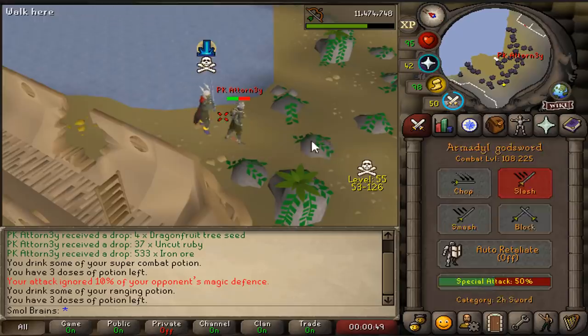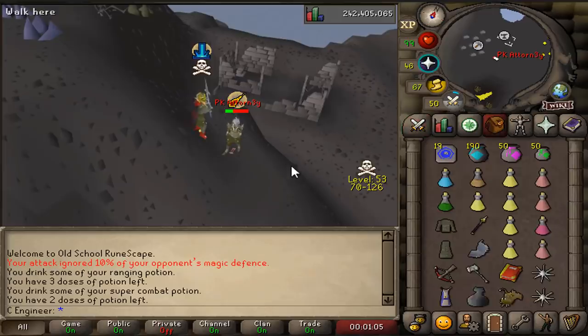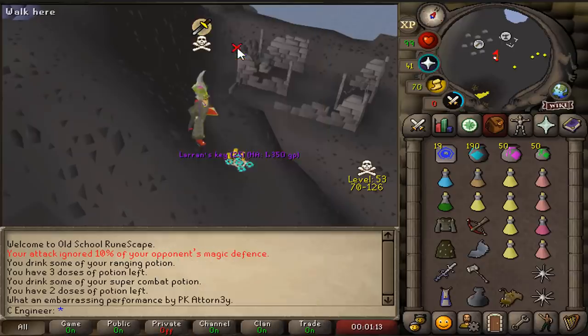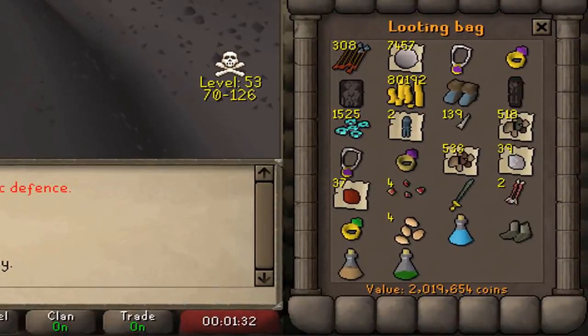Who is this? Smiter? Let's switch with my main. Double AGS. 40 KO, 73 KO, beautiful. I think he had a lot of loot. 25 Larran's keys. Oh my god. Oh my, he was opening up all those keys. The thing, 2 mil in the bag.